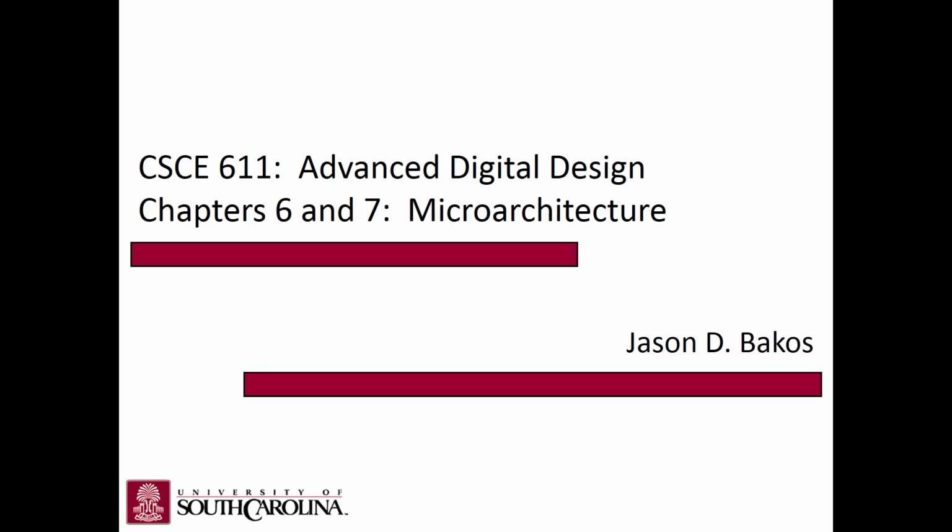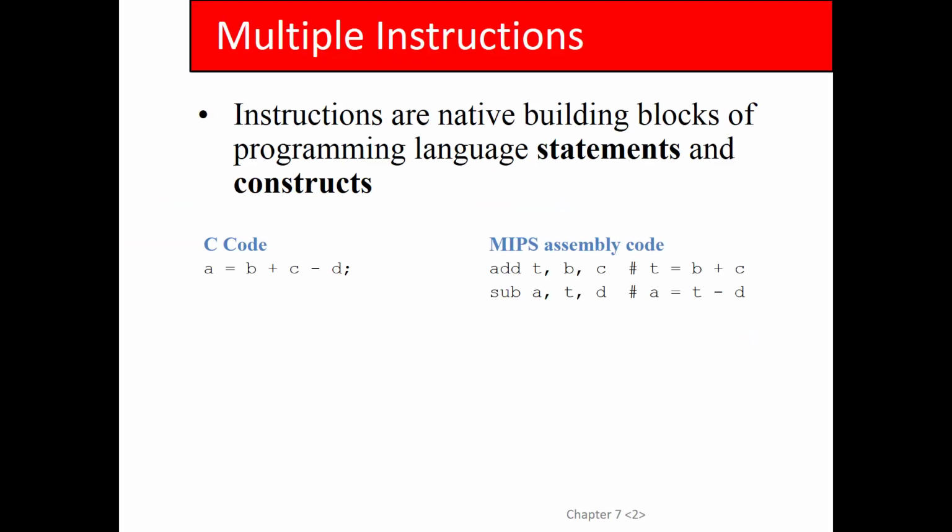All right, I'm going to move on here. I'm going to cover the first few sections of chapter 5 and the first few sections of chapter 6. Okay, so at this point we want to start talking about how to assemble the pieces that we've got, the digital building blocks. We want to be able to assemble these into a processor. So what do we got? What is our repertoire of building blocks?